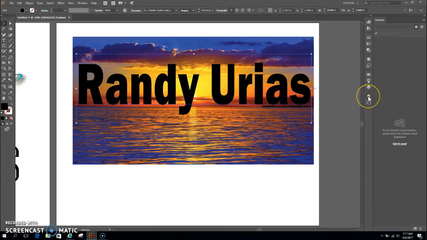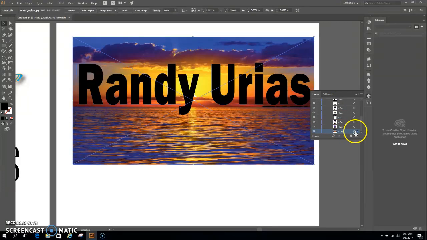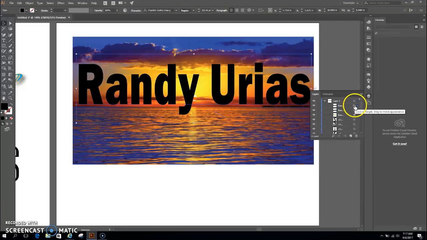Another way to do that is to come over to your Layers panel, expand your Layers panel, and here you'll be able to see what I've done. So here you can see the link right here. If I select it in here, you can see that it's selected, and you can see that it is behind everything, even the things on the other artboards. So you can move things within the panel here. I can select my name right here, and if I wanted to, I could bring this all the way up.